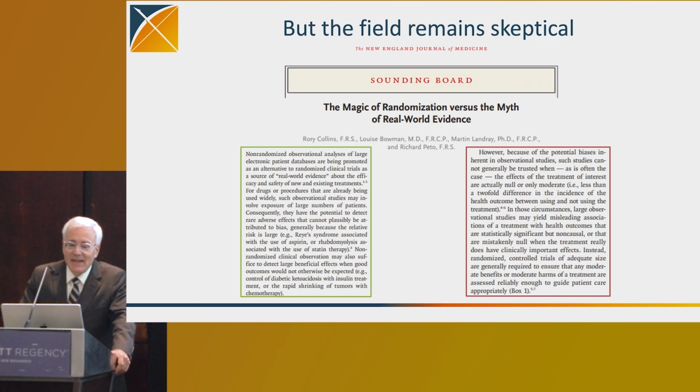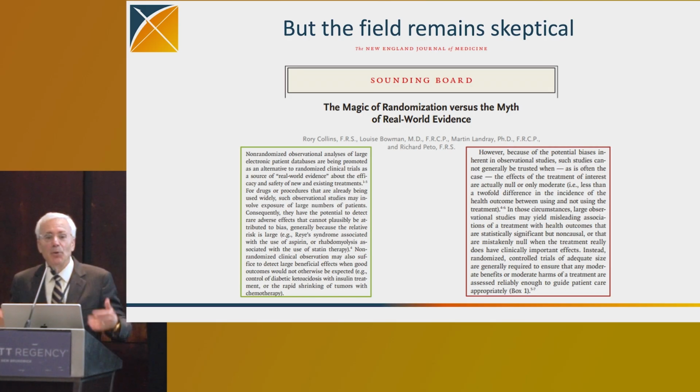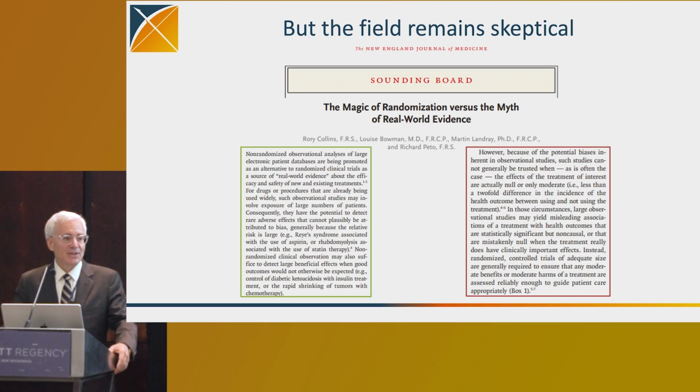But the field remains skeptical, and there's the gold standard of randomization over observational research. At least it's felt that observational research is subject to more contradiction, highly biased, publication bias. And so it's not trusted to the extent that journals won't publish studies that have causal assertions in them, even though, of course, a whole point of publishing a study is to assert causation, even if it's imperfect. We're not allowed to use that language because it's observational research.